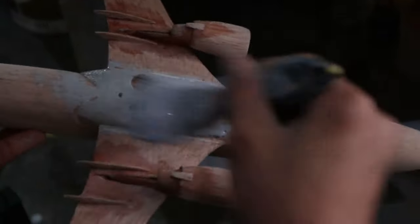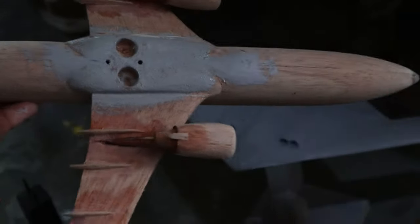You are now watching the build process of the Boeing 737-700 aircraft model. As you can see, this is the putty stage. We painted gray putty and blue putty paint.